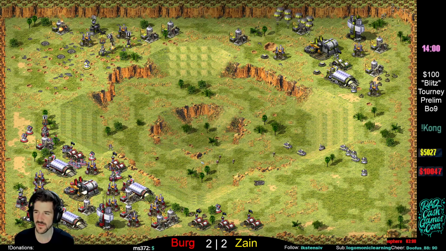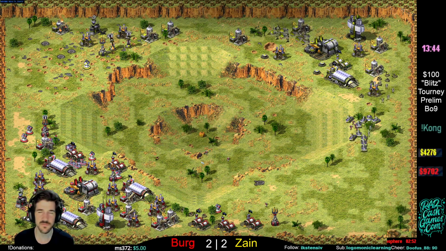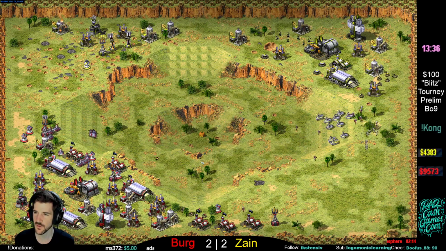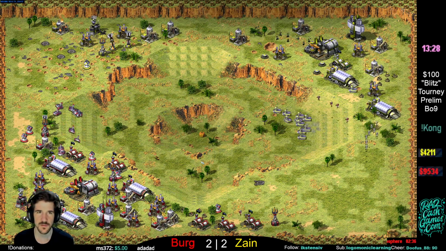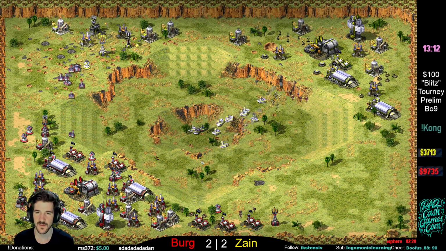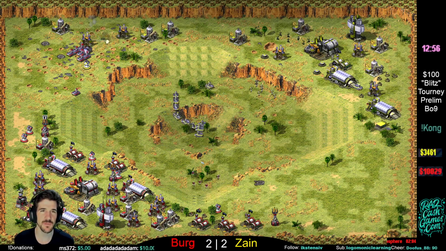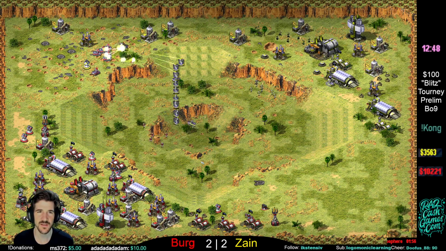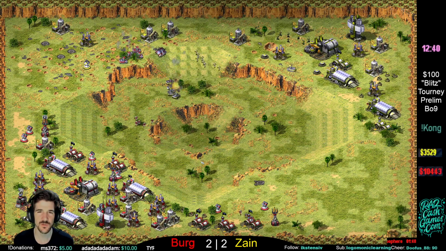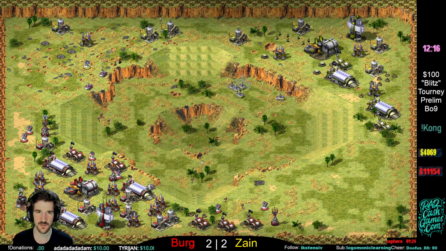Now Zain moving in with a devastating amount of prism tanks, but no IFVs, but does have some Rockies to defend him from Burg's Rockies. Hits the pumpkin, nice. Oh, Burg pushing in top left, doing work on that expansion. Zain reacting a bit slowly. Ooh, his tank's severely out of position. Burg has the higher ground. Zain picks up an elite Rocky.